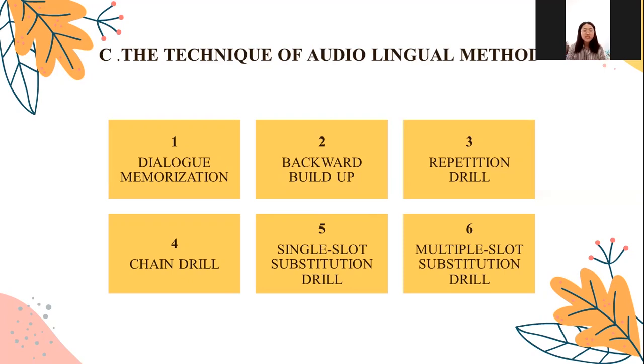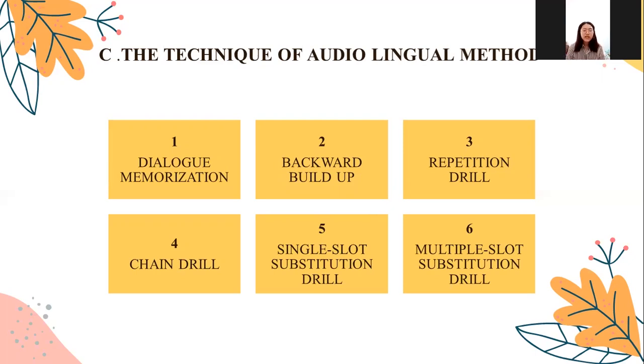And the second one is backward build-up. This technique is used when there are long sentences that confuse students, so the teacher can divide the sentence and then discuss the parts one by one. The next one is repetition drill. This technique is the most famous and is used to train students' pronunciation accurately.